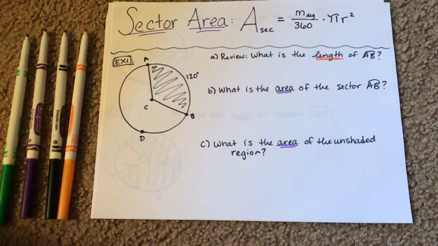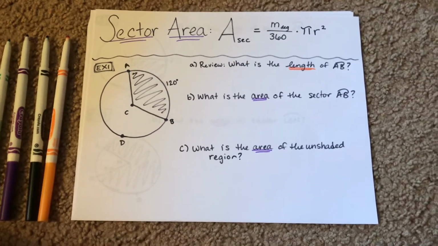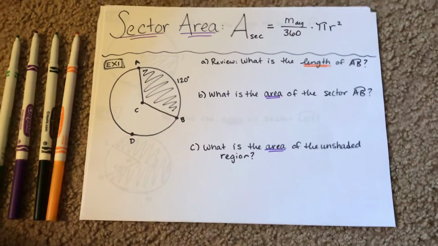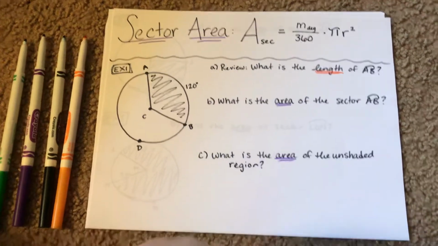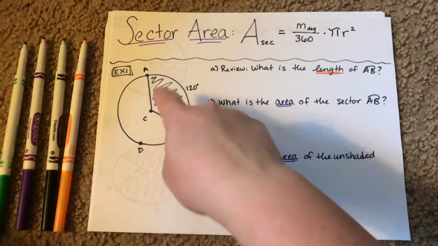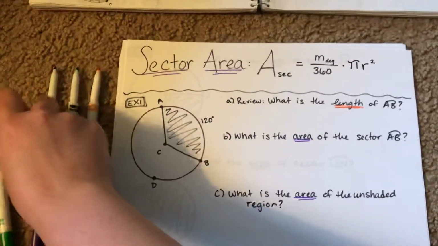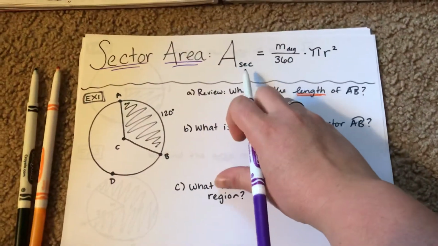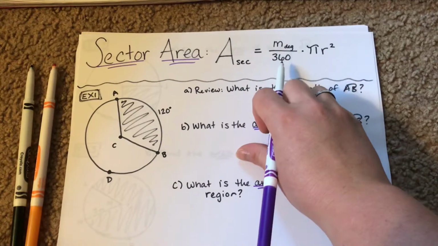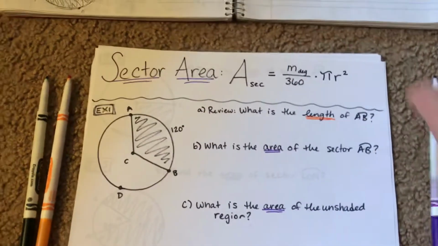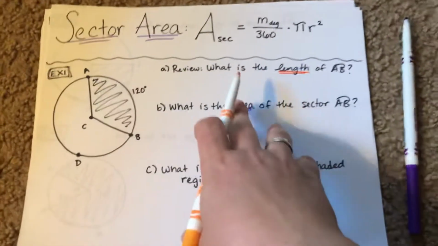All right, everyone, would you believe today is our last week with circles? So last time we talked about arc length, which was finding a portion of the circumference, and today we're going to be talking about sector area, which is finding a portion of the entire area. So if you look at this formula we're given here, the area of a sector is equal to the measure in degrees over 360 times pi r squared. That should actually look kind of similar to what we did when we were finding arc length.